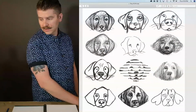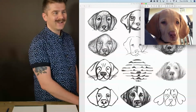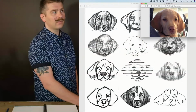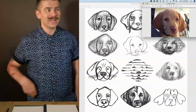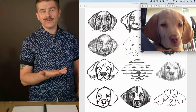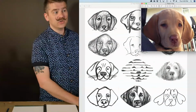So what we're looking at here are some puppy dogs. Actually, you know what, I should show you. This is Zappa. This is my wife's mom's dog. My wife's mom's dog. I don't know why that sounded funny for a second. And this was when this dog was very small and it grew up very quickly and became quite the energetic dog. So I found this photograph and I thought, why don't we, instead of just drawing some generic dog that I found on the web, let's try actually drawing a dog that is familiar to me, and then I can also use it as a teaching tool.